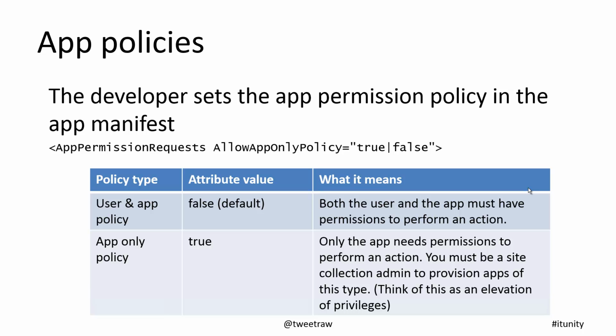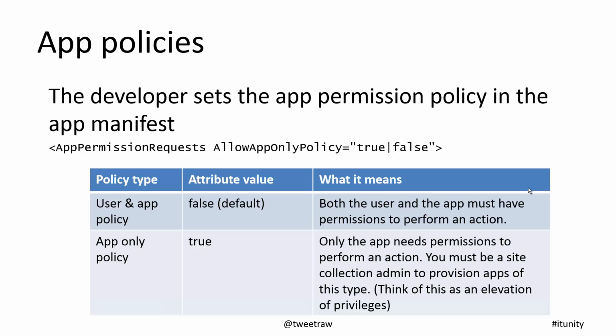The application has permissions to do that. It was granted when it was trusted. But Paul as a user does not have access to that list. In that particular case, it will fail, because the app has access but the user does not, and the policy requires that both user and app have access. That's done, as you might guess, for security reasons. But the developer can override that behavior.